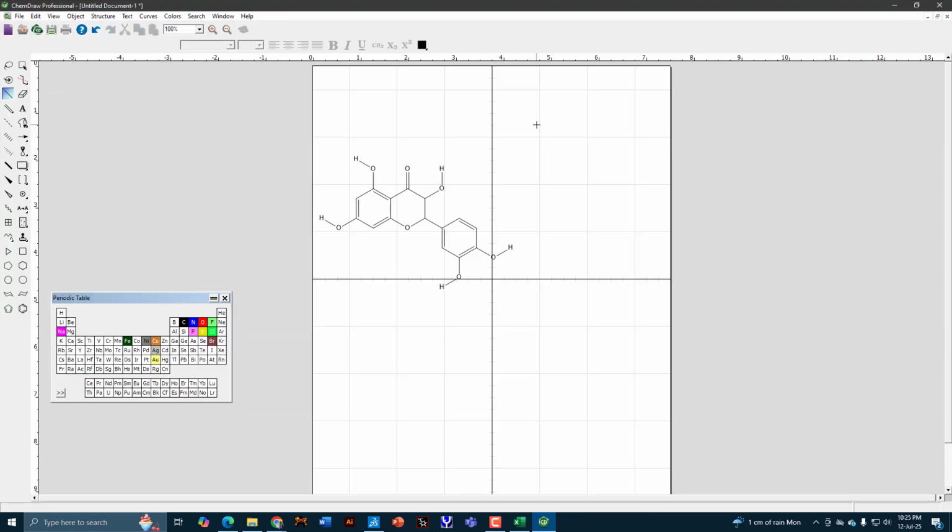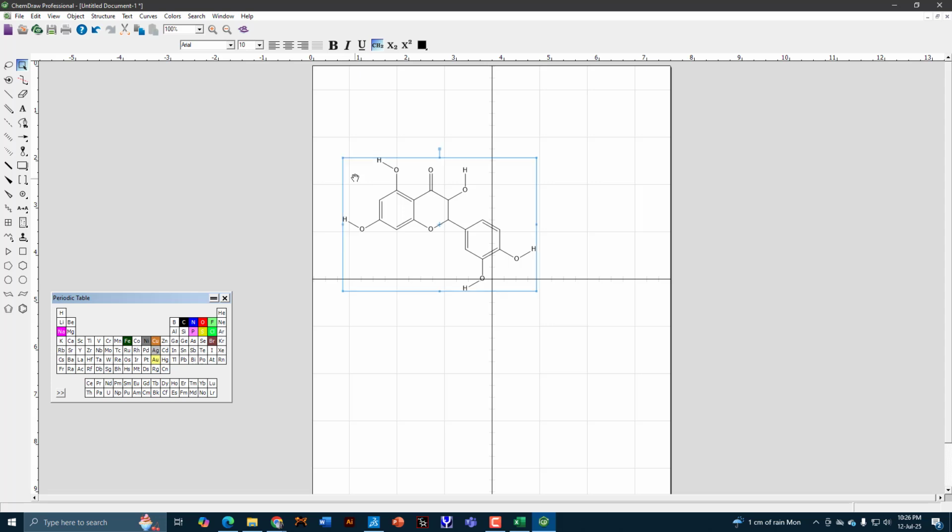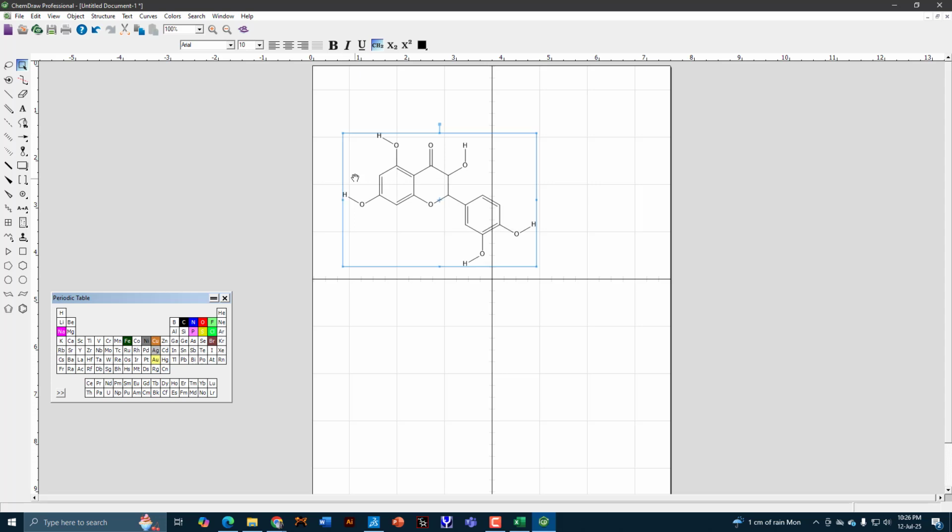So just click on the selection button and it will be selected. So this is our final structure, okay, of our desired molecule.